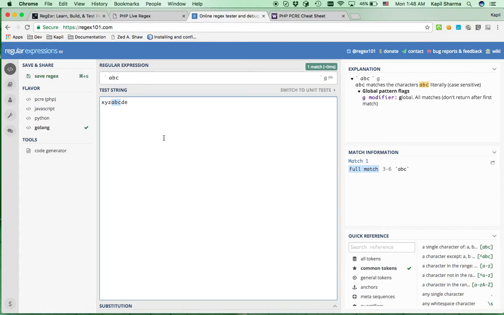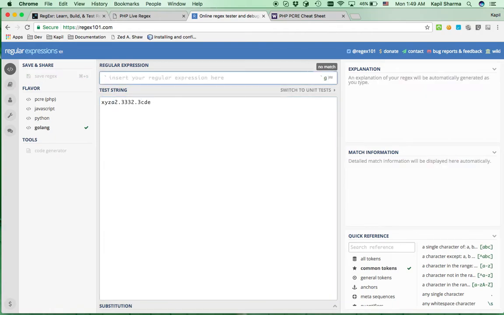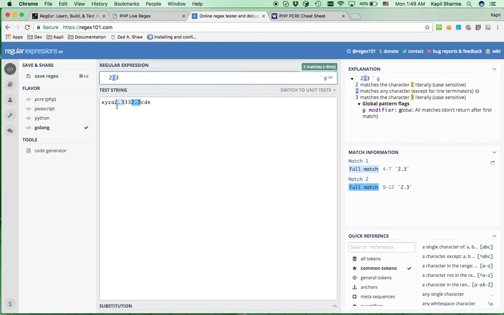Now, we learned very basic regular expressions, although I do not suggest using them, but it is possible to search through regular expressions, and it is not exactly limited to characters. You can have many more things. You can have digits. For example, I write 2.333, 2.3, and say I want to search if this test string contains 2.3. So well, I find two results, 2.3 here, match 1, 2.3 here, match 2.